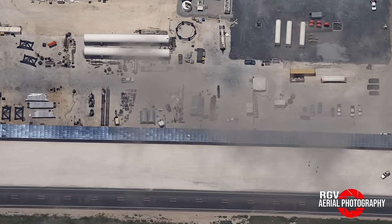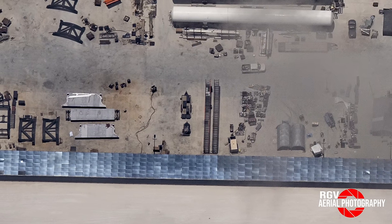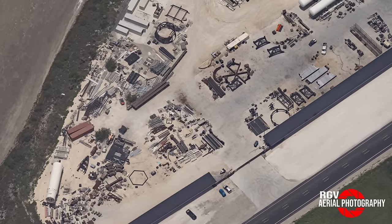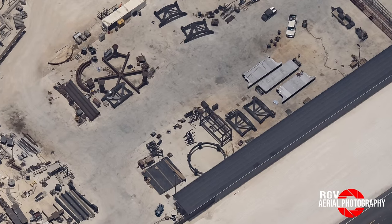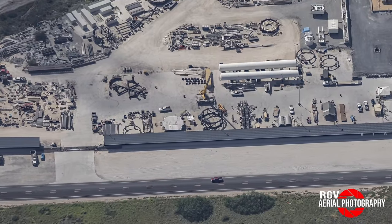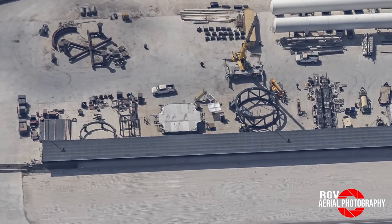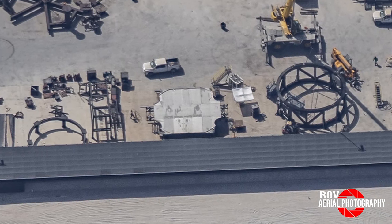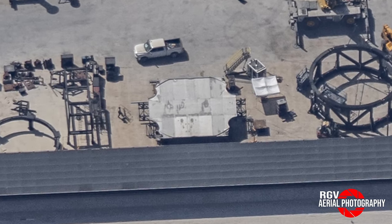SpaceX's solution appeared for the first time during an RGV Starbase weekly live stream on June 18th. Mauricio completed the flyover just minutes before going live, so these images were hot off the press. It was a lot of fun viewing them for the first time with the live stream audience and figuring it out as a team. Those of you seeing this for the first time are probably wondering how SpaceX will get this shiny aluminum 'tortilla' underneath the launch mount.